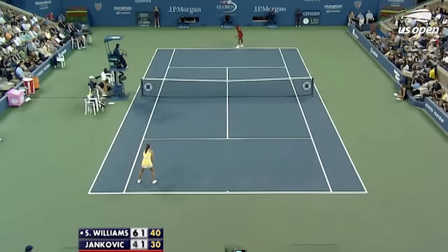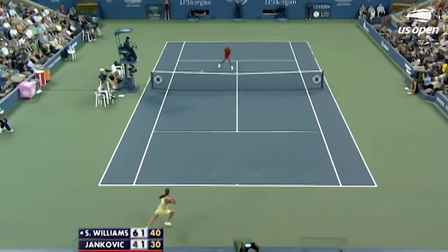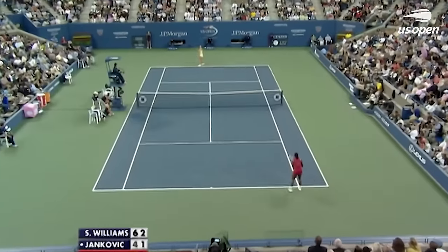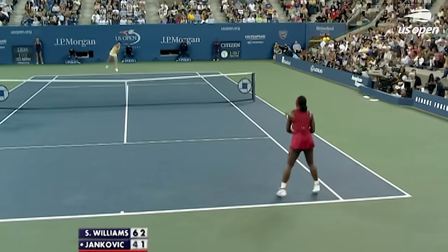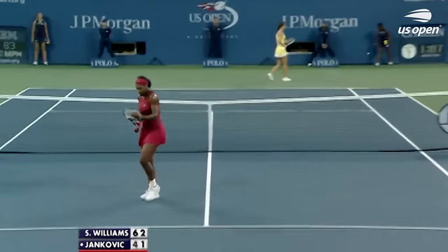Serena's won this tournament twice before, back in 99 and 2002. I think that what we've seen in this tournament is probably the best play of Serena Williams ever. I mean, she's about to be 27. I don't think she was better when she was younger. I think she's better now by a lot. And a little jump overhead there for 2-1. Great view of this Mammoth Tennis Stadium. Well played by Williams.